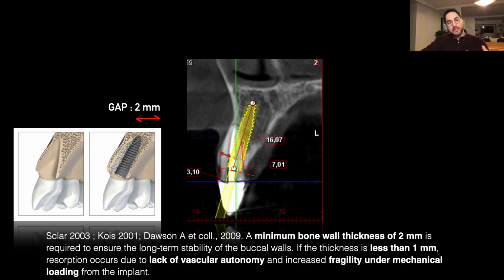Here the selected implant diameter is 3.3 millimeters, which is commonly used for lateral incisors due to its appropriate size for the available space.